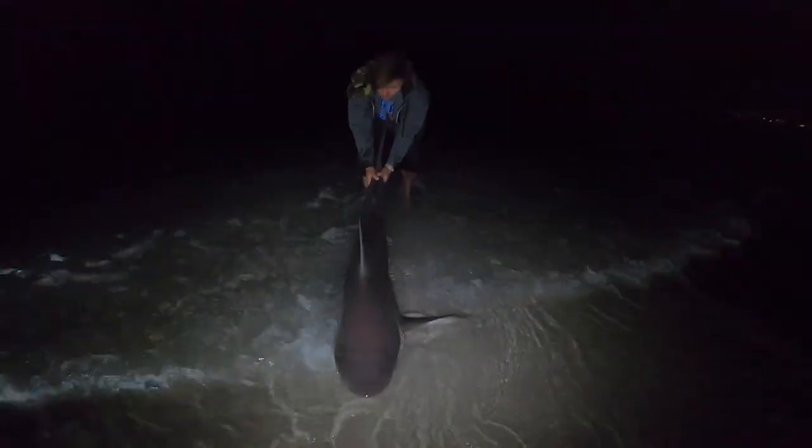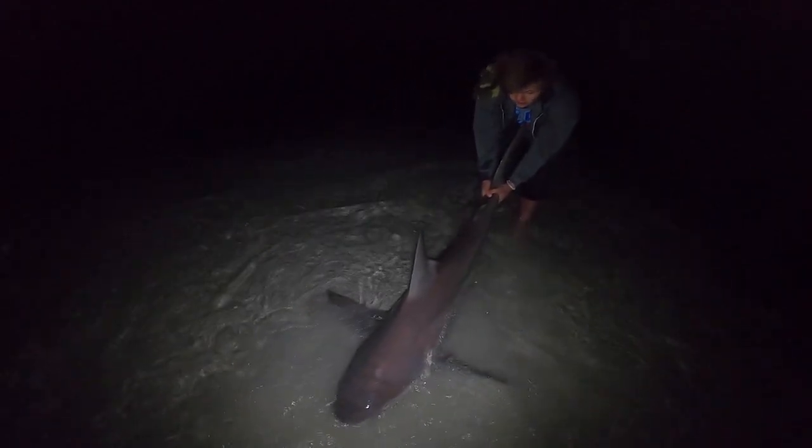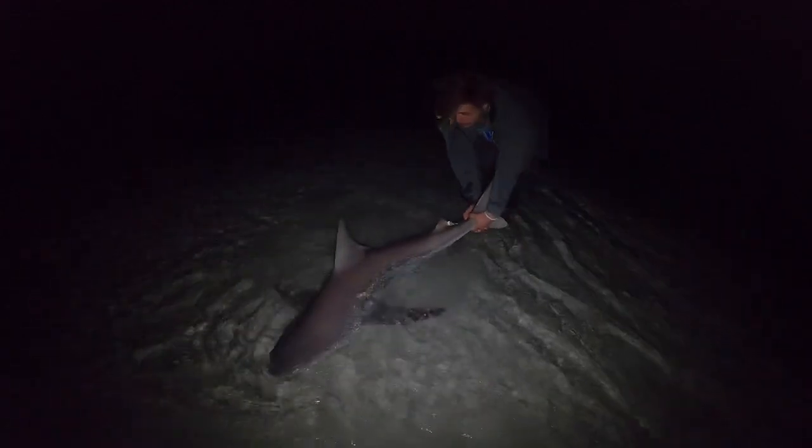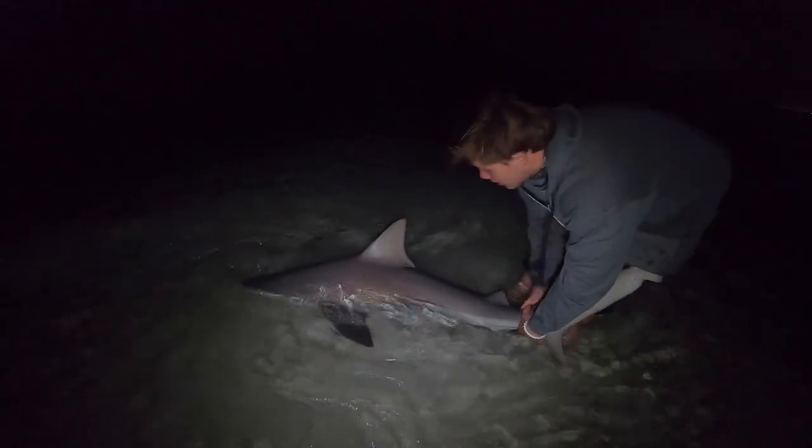Stick that through. You got him. About got the hook — God, it looks like he's got quilled a few times. There we go, hook's out. Sweet. Let's get this out of the way. Just keep going until he floats — he's floating now. Start to turn him a little, and then we're going to walk him forward to get water going through his gills.